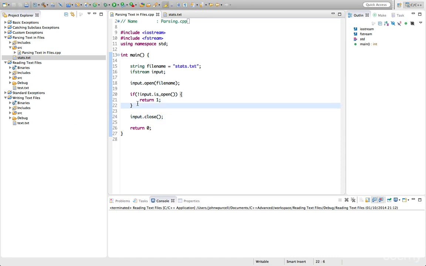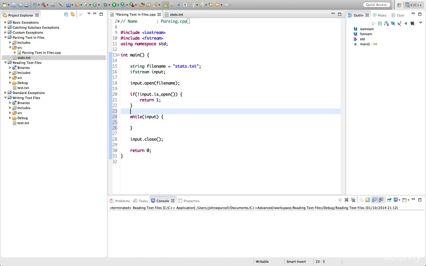Okay. Now let's try to read this information in a loop. So I'm going to say while input, and we're going to try to read this line by line. So I'll use getline. Let's have a string to store the line in here. Let's say string line, and we'll say getline.